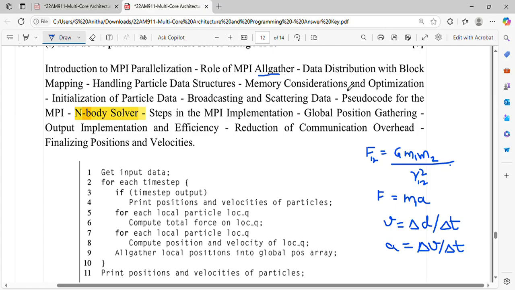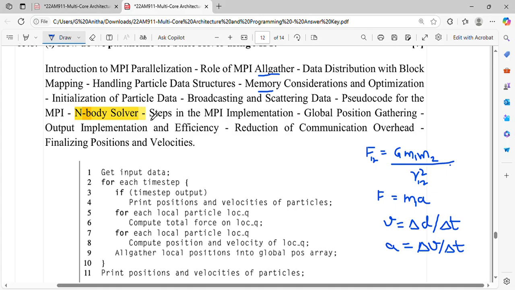To start with, we are going to handle the particles by assigning different blocks for computing different particles, velocities and positions. We have to take the memory into consideration. While we store the data, we should see that it is stored only once, with no repetition and no wastage of memory.